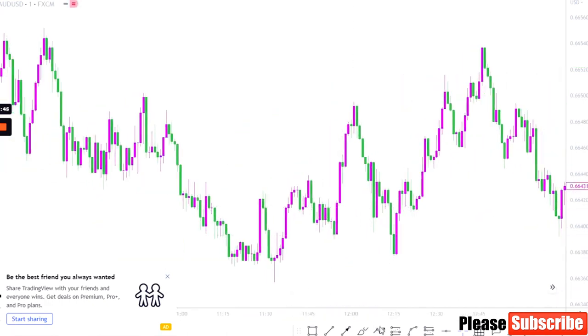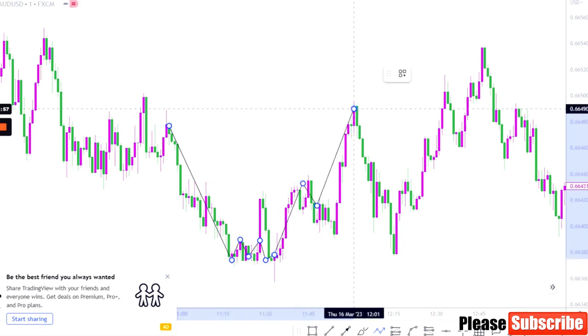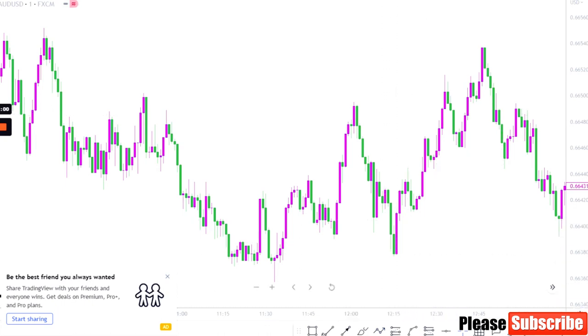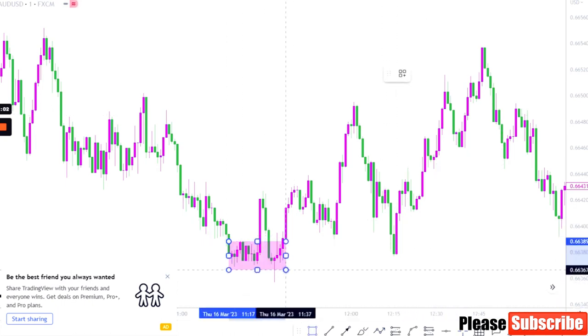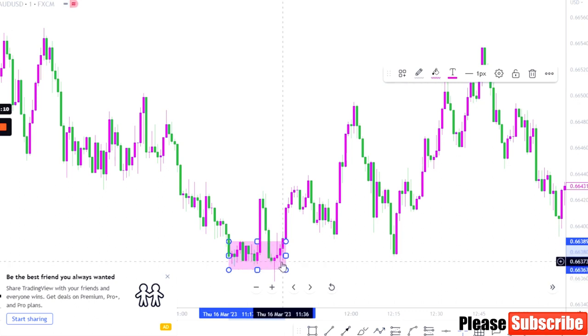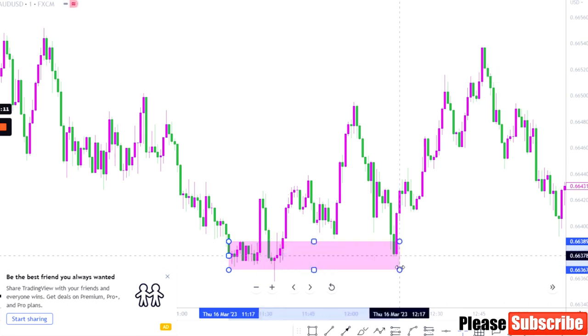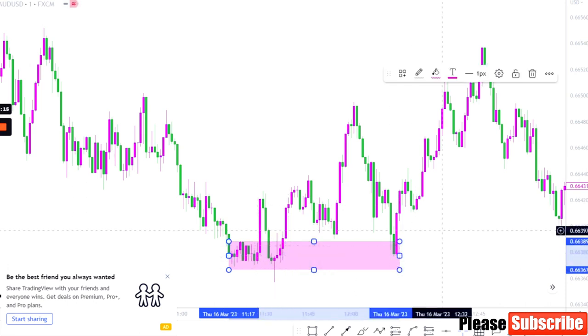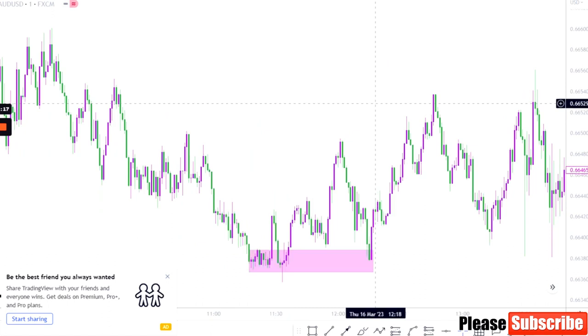So you can see the market was dropping, the market dropped, and then we had a consolidation. And then you see the sellers' power actually got exhausted. The sellers could not keep it up any longer, and the buyers actually took over, and we had a rally. For us to actually start looking at this as a demand zone, we mark out the base. And don't worry, I'm going to be showing you guys how to trade off and gain confirmations, not just jumping on every single base you mark out, how to actually trade it with confirmation. Now you can see over here, the market came back to test the base, and then it went all the way up.